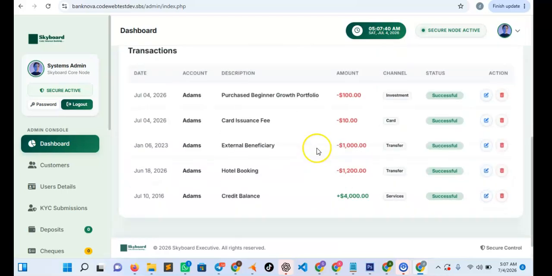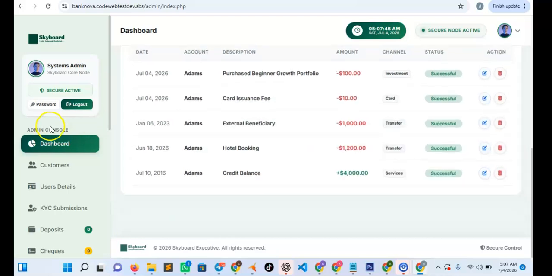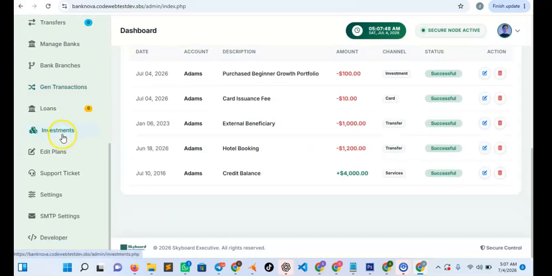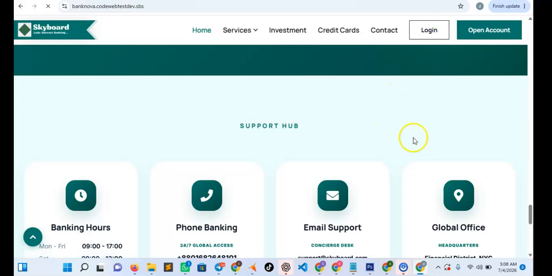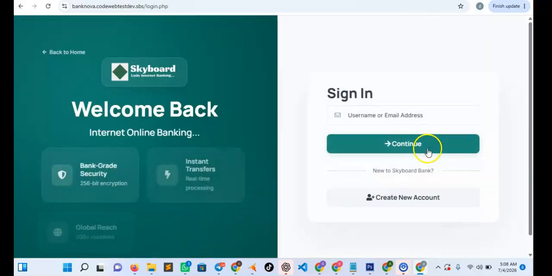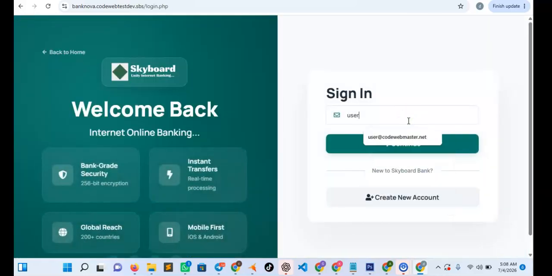So this script is the banking script that you need for your project. No stress, no error. As you can see, I did everything step by step. I made a transfer. The transfer was confirmed. I edited the transfer, backdated the transfer. As you can see, it was backdated successfully, and it's showing on the user dashboard that the transfer was actually backdated.